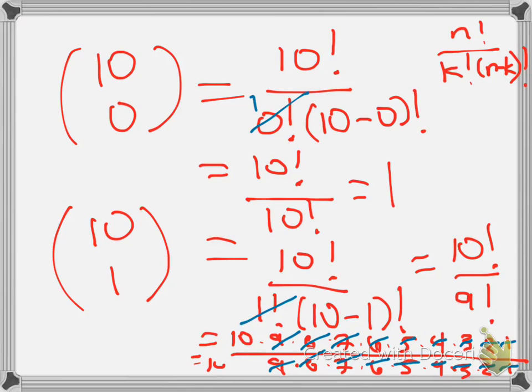So everything cancels except for that 10 in the numerator, which should, again, kind of make sense. So our final answer is 10. 10 choose 1 is 10. And it should make sense because 10 choose 1 means we have 10 observations, and we only want 1 success out of those 10 observations. So there should be 10 different ways for that to happen. The first observation could be a success, the second observation could be a success, the third observation could be a success, and so on. Okay, so we now know what our 2 binomial coefficients are.